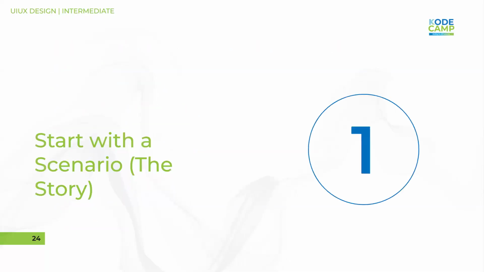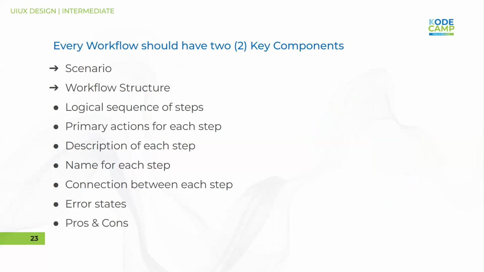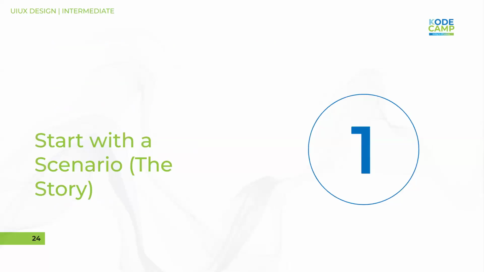Now let's take the first one. The first one is the scenario. So let's start with a scenario. When we say something is a scenario, we're talking about the story. So your number one should be a story. Let's imagine that you are a movie director. Before you shoot, what are the things you need?